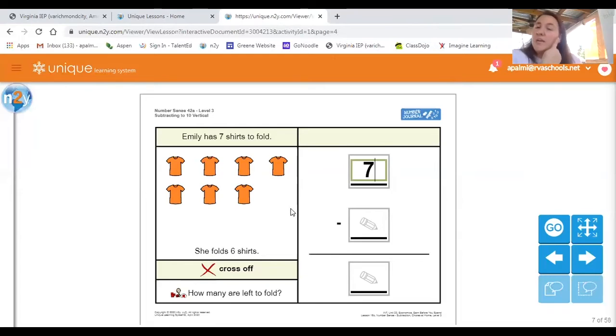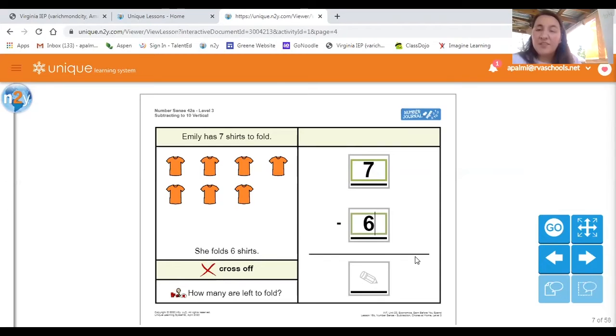So I know I hear my number. What's my number for this one? 6. Very good. So I'm going to touch the box and I'm going to find the number 6 with my finger and type it in. Beautiful. So I have 7 minus 6, and then I have an equal sign. For my big bar across is equals. So when I hear minus, I know that means I need to take away, okay?